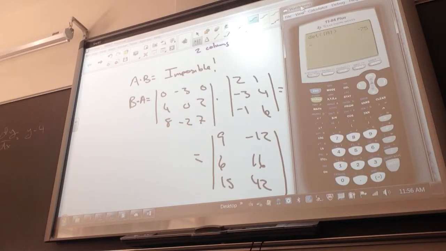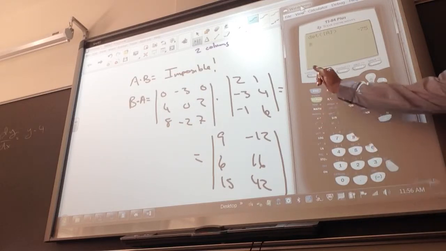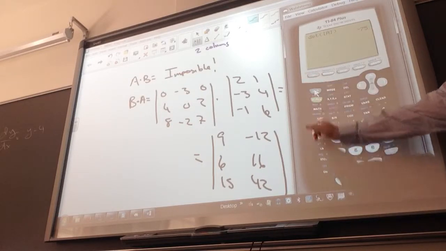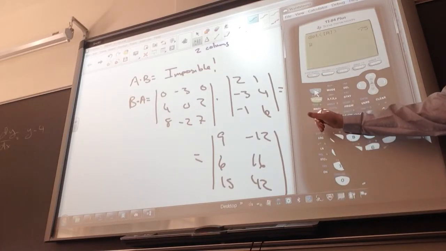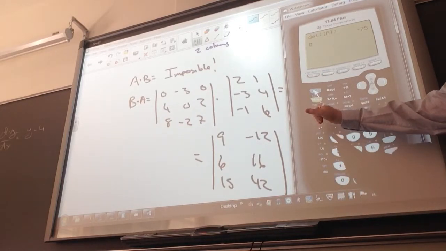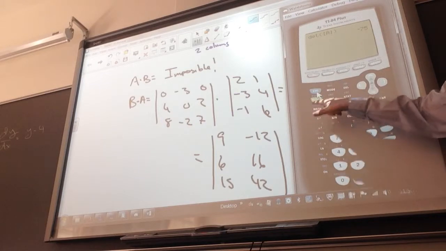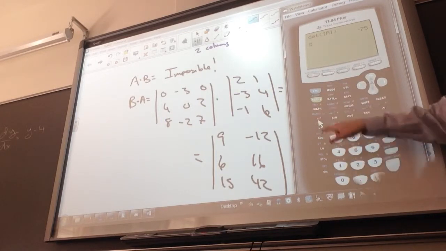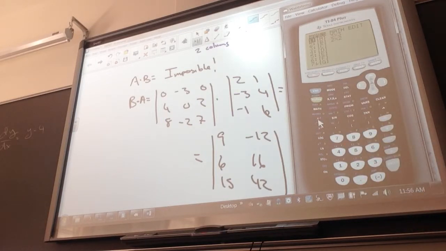But what you want to do is go into the matrix menu. In the first row of buttons on the far left of the calculator, the fourth button down says x to negative 1. If I hit second and that button, it brings up the matrix menu. You know it because it says matrix at the top in little blue script. So you hit second x to negative 1, that brings up matrix, and it shows names, math, and edit.